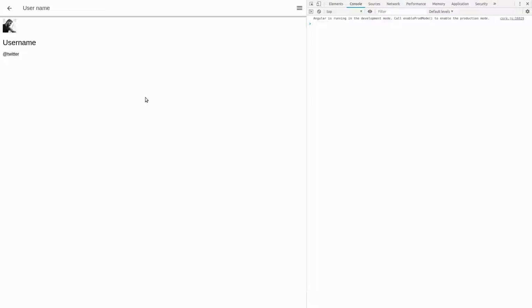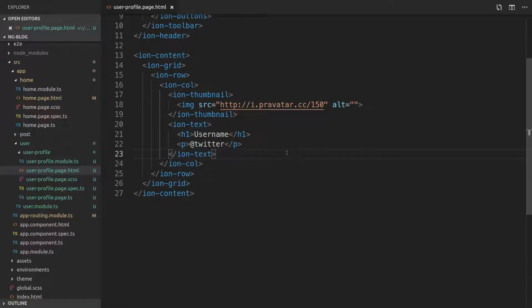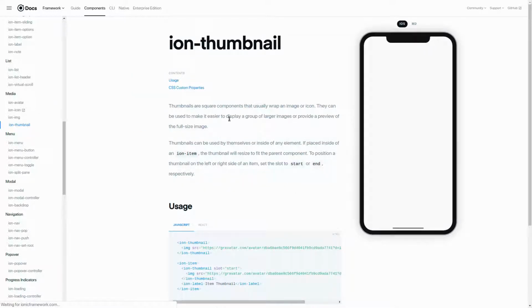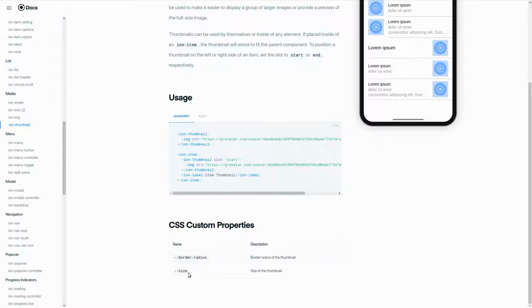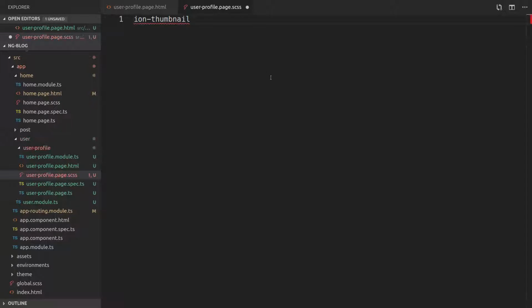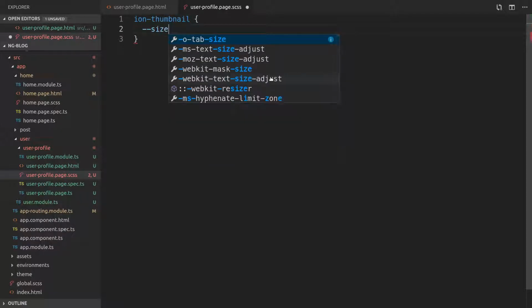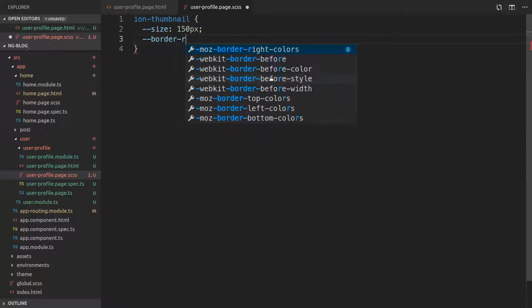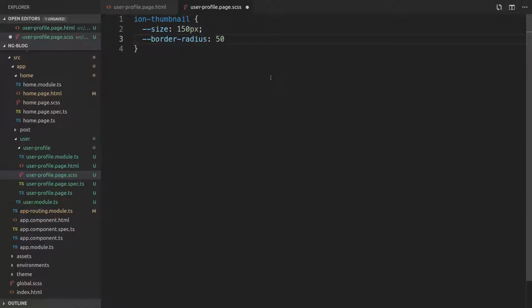Now let's do some CSS to center this in the middle of the page. In order to customize the Ionic components, you have some properties that you can add to it. Some components have more, some none. So let's take a look at the Ion thumbnail. First, if you go down to media, here you have the Ion thumbnail. And if you scroll down, we have two CSS properties that we can add: border radius and the size. We're gonna use both. So back in our code, in our CSS, we can just tag the thumbnail, and here we need to use the dash to specify, because that's a custom component. So let's do 150 pixels. That's the size that we mentioned on the Pravatar link. Border radius, let's do 50%, so you make a round image. Also add a margin auto, and this will center the image in the middle of the page.